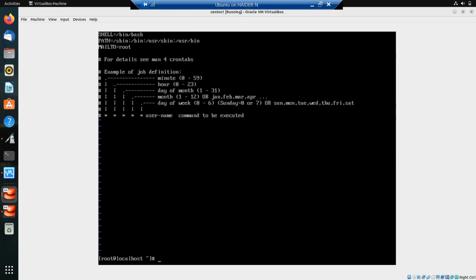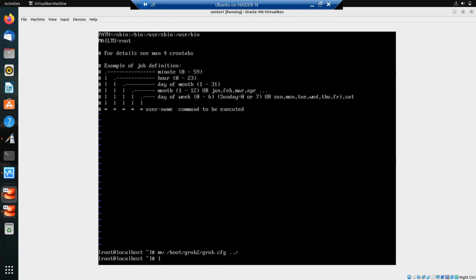So what other thing I wanted to show you, that at some point of time, let's say your grub.cfg file itself has been moved to some other place, by mistake, or maybe intentionally somebody has modified something in grub.